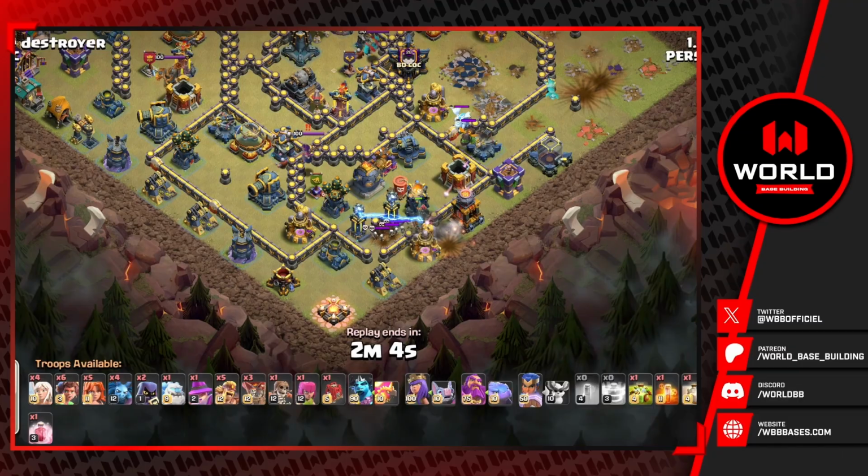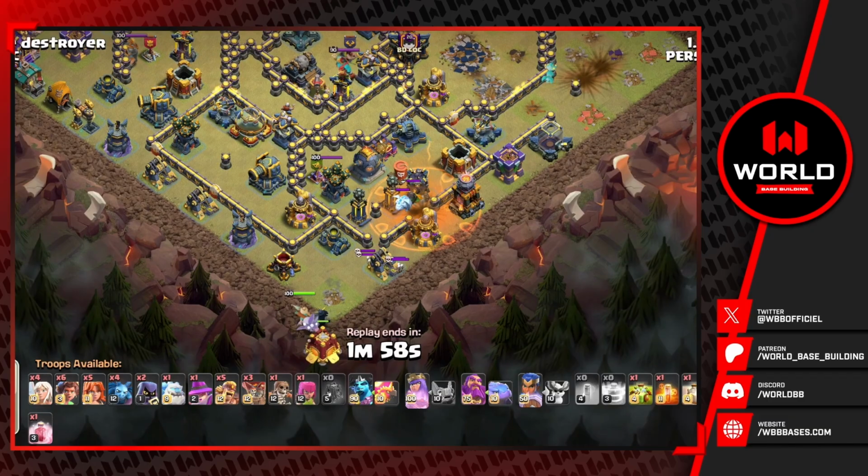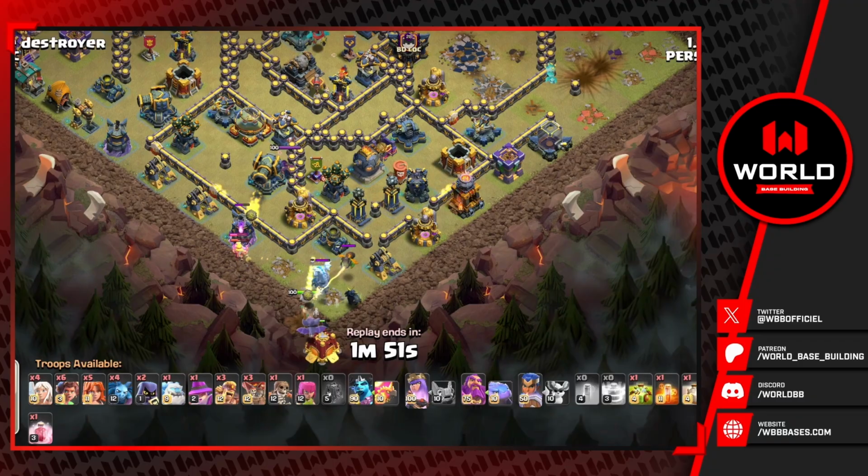Got a Root Rider on the bottom side of the base, pulls up some Teslas, pulls up some Skellies. Okay. Siege barracks down at the very bottom. The Queen's in as well, and here we go. Queen's going to have to deal with these CC troops. We'll see if the Inferno Dragon on defense is able to do much here to help out.